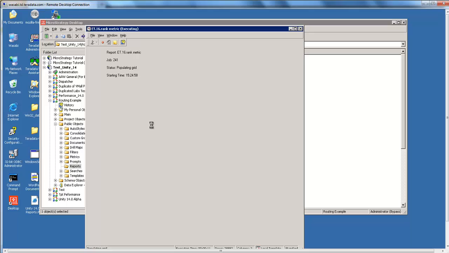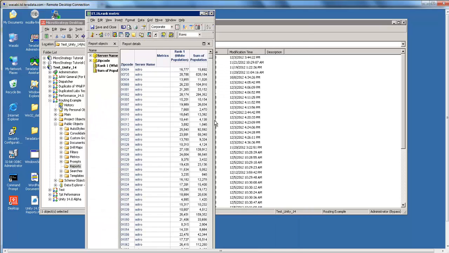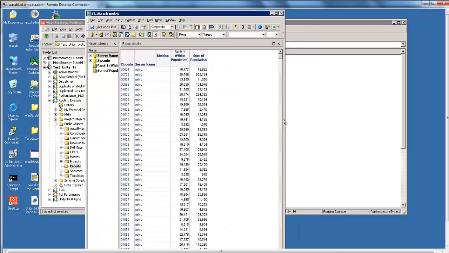I have designed this report so that it also returns a column with the server name where it got executed. From this report, we can see that it is Astro. Remember that because our routing rule was designed to send create requests to Astro, apparently the volatile tables got created on Astro, and hence the reads from the volatile tables were also returned from Astro.